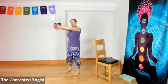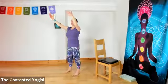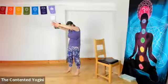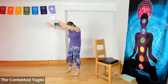So for this practice, it's like what we did with our elbows before, but with the whole arm. We're going to bring the backs of the hands towards each other in front of the body, lengthen the fingertips away and drop the chin towards the chest. And then take the arms open, lifting the chest, taking the arms perhaps back behind the body, maybe turning the palms upwards, and then rolling through the spine to draw the chin towards the chest, the backs of the hands towards each other. Nice and firm in the feet and firm in the belly, taking the palms open, lifting the chest, and then backs of the hands towards each other.